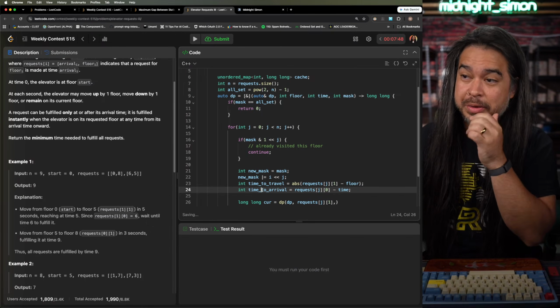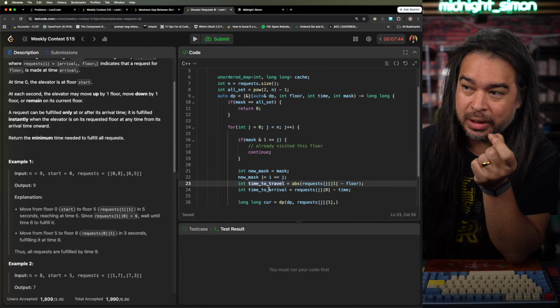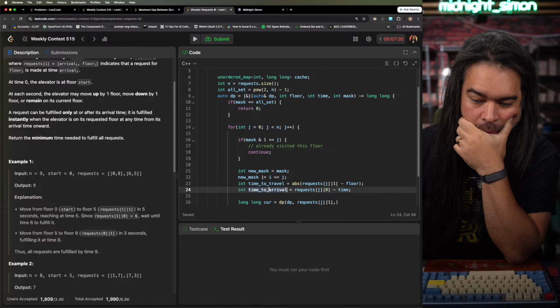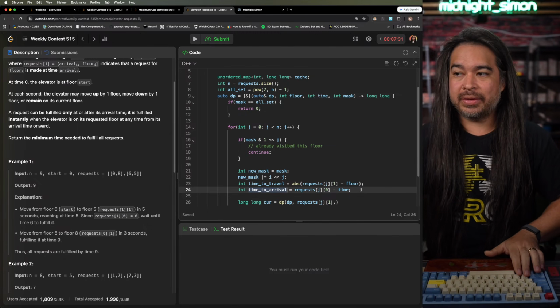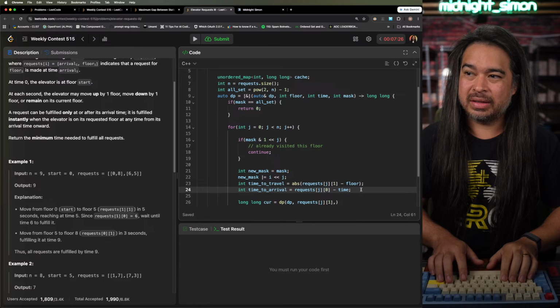This is how much time we have to wait for the arrival, and this is how much time we have to travel to that floor. So how much time gets added? I guess if the time to arrival, is it just the max?